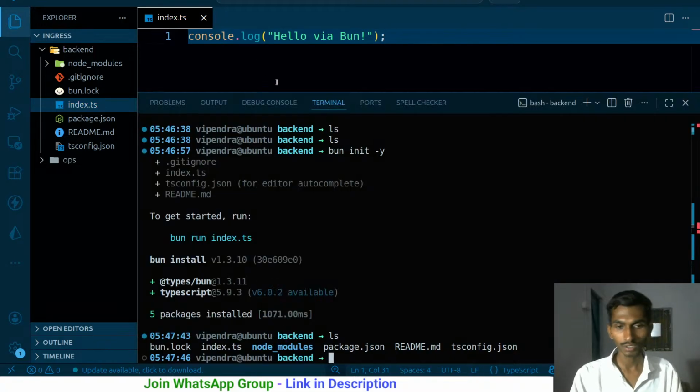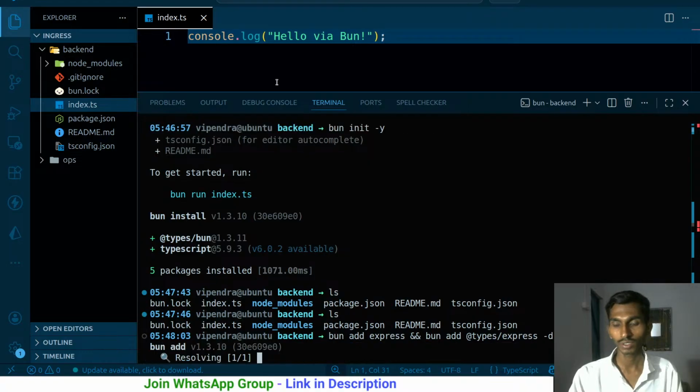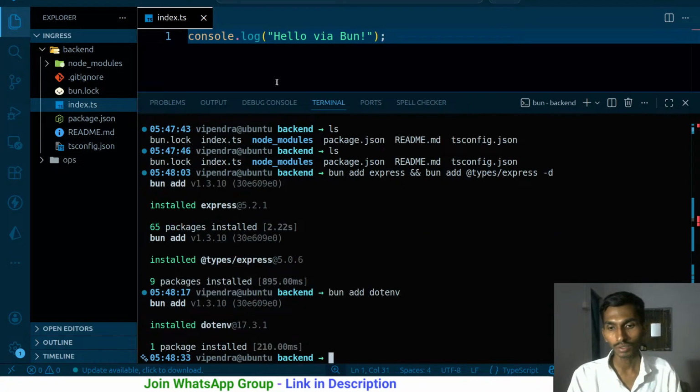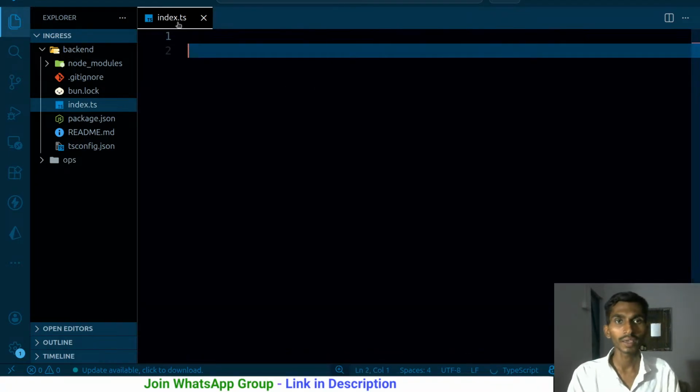Once this is done, I'm going to be importing some things. So bun add express and bun add @types/express as a dev dependency. So this is how it's going to be going on. And yeah, we even need one thing that's going to be dotenv. Not right now, but definitely in the future, because directly I cannot get the environment variables if I'm not using dotenv. So let me import dotenv, later I'll see. So bun add dotenv. So that's going to be here quite quick. Anything else? Nothing else as such. Okay, great.